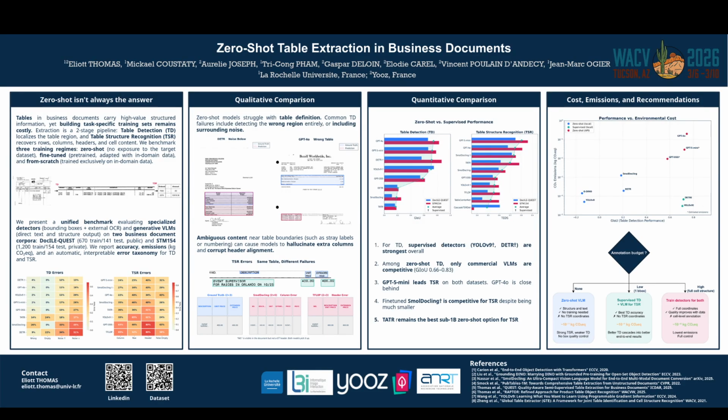This way you get the lowest emission, you get full coordinate details, full control, of course, and also if you can afford more data in the future, you can retrain your models and it will improve even more. So to summarize all of that, zero-shot VLMs are strong for table structure recognition, but even with minimal supervision, you can significantly improve the detection, the first step, with a very, very small portion of the emission cost.